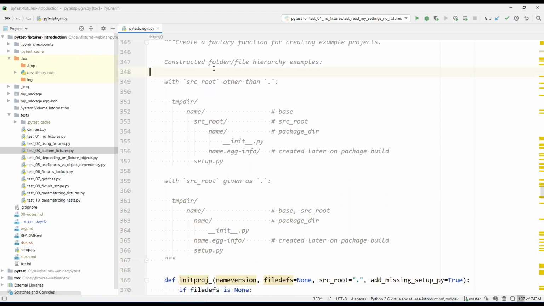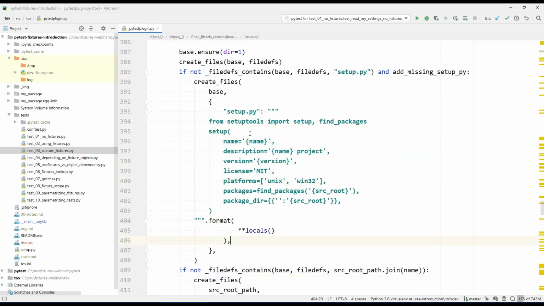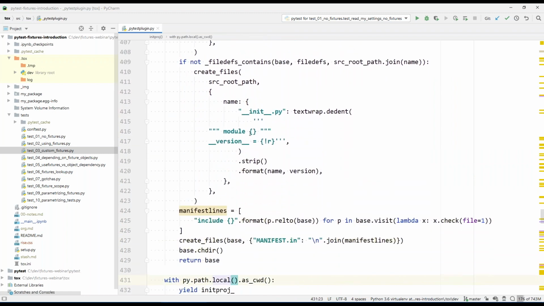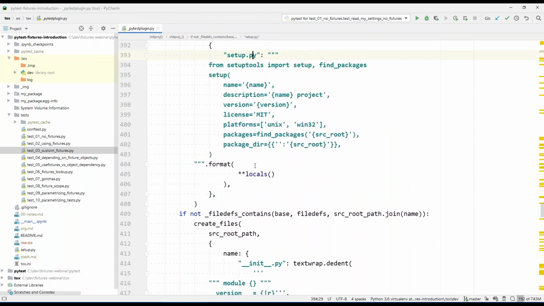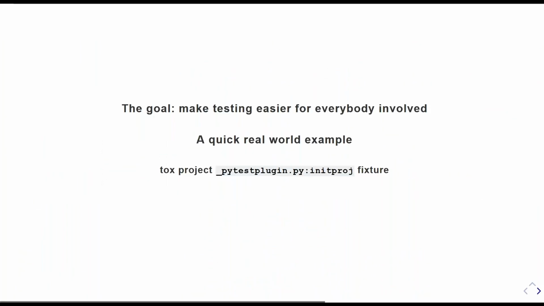So it creates a folder structure, it creates even a setup.py with some generic contents, and it creates other files. So this is doing a lot of work for you that would be very tedious to even figure out what you have to do to be able to make the first step in writing a test. So this is all taken care of, it's used in many places, and it makes writing high-level tests for TOX very easy. So that is part of the motivation, really, why fixtures actually exist.